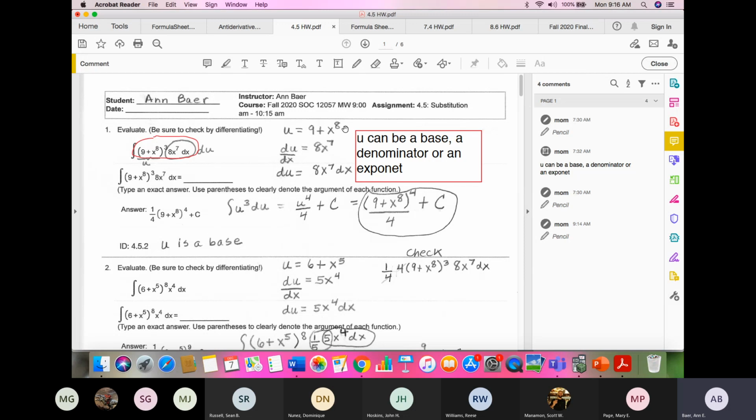Now we need to take the derivative, because what we're looking for now is how do we handle the 3 and how do we handle this 8x to the 7th dx? Got to handle all of it. We can't just have an integrand that has u's and x's in it. It has to be just in one variable. So let's take the derivative. If we take the derivative of u, we want to differentiate u with respect to x, because this integral is in terms of x's. So the derivative of this side is what we want to take.